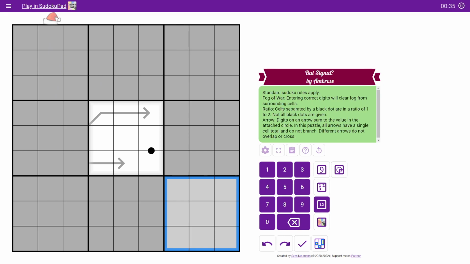Then we have ratio, so black dots are digits that have a 2-to-1 ratio, so one of the two digits is double the other one. So if this was a 3, this would have to be a 6. If this was a 2, this could be a 1 or a 4, because obviously 1 times 2 is 2, 2 times 2 is 4. There we go. Then we have arrows.